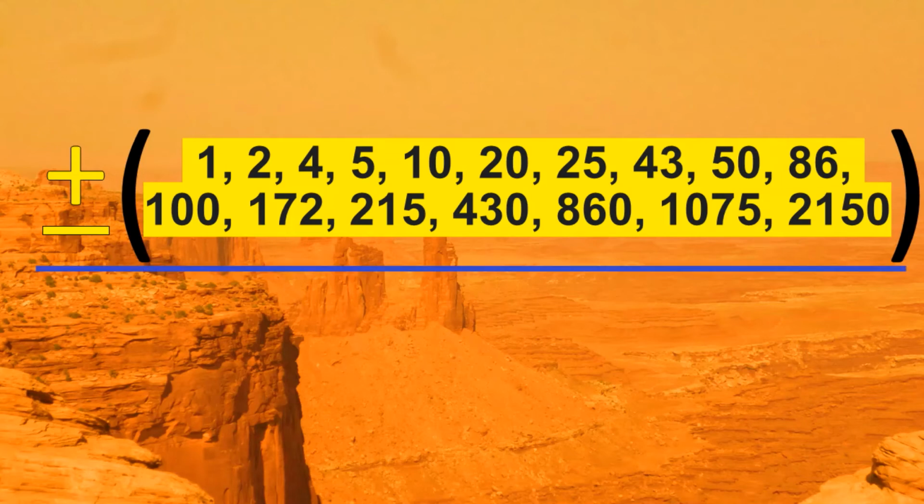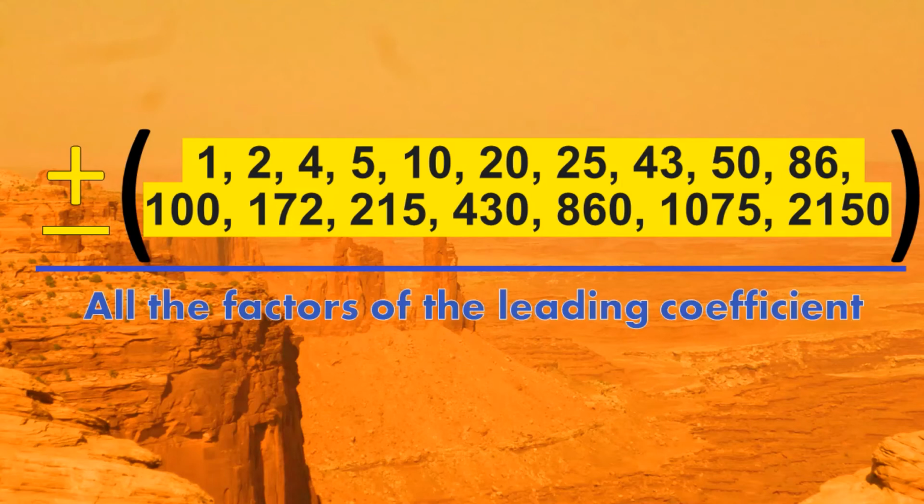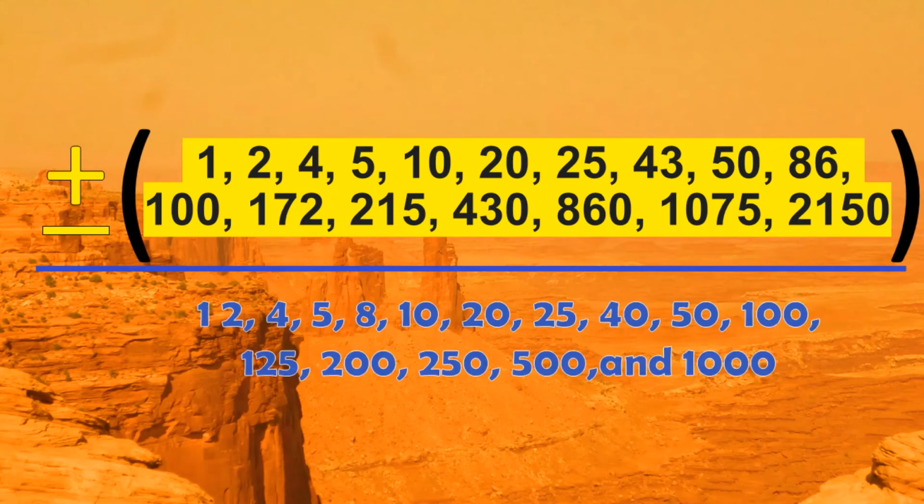And furthermore, we have to divide that by all of the factors of the leading coefficient. The leading coefficient is 1000. And 1000 has 16 factors, which is another big amount. And we have to take in the positive and negative versions of those factors as well. So as you can see, we have quite a big amount of numbers here. So what we're going to do is what any rational, sane person with common sense would do in this situation. We're going to guess and check every single one of them.